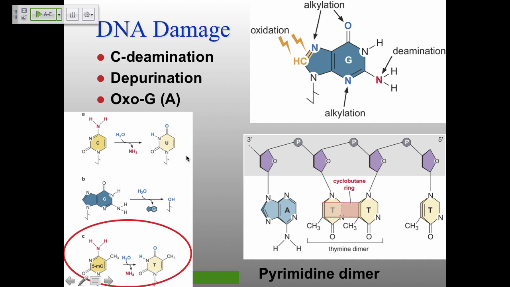Most common here, we're going to have deamination of cytosine. You lose the amine group here. What happens? Again, it's a hydrolysis reaction. You end up with uracil. Uh-oh, wait a minute. Uracil, normal base. Could be a problem, but as we'll see, because this is such a common occurrence, there are specific ways to get rid of these particular changes in nucleotides.